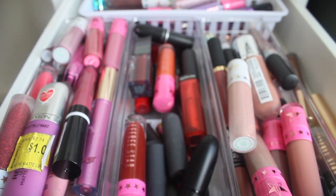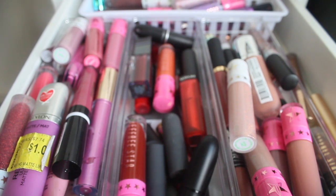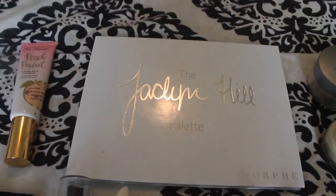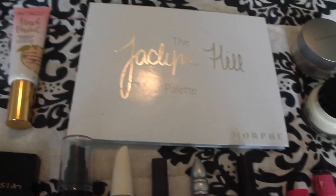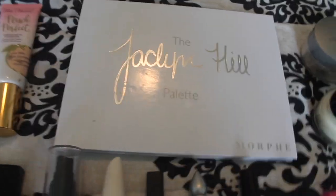All right, that's all for this drawer. Actually, that's it. That's all that we have. Let's look at our products. So this is what travel makeup looks like with Brittany. What am I excited for? That Jaclyn Hill palette. I always pull it on holidays and vacations just because it's safe. I have like go-to quick looks. I don't know if quick's the word, like go-to looks is the word.